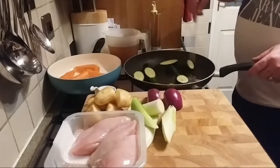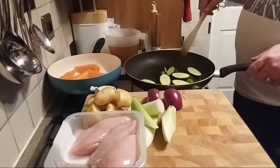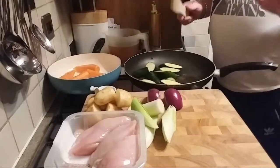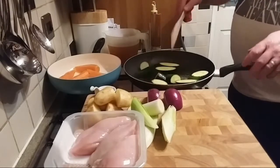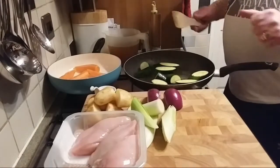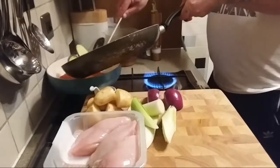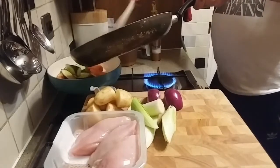With all what's going on on YouTube, you've got to have 4,000 watch hours and all this paper. We're not doing it for that, we're doing it because we enjoy cooking. So we're not really bothered about that. If we had to rely on YouTube to pay for all these ingredients and all that, good God, they'd have a fit. But anyway, I'm not getting involved. I've seen them all moaning about it.